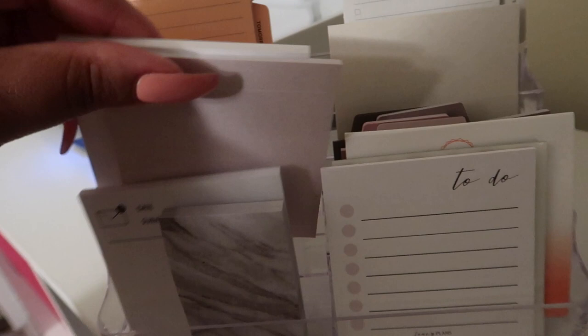So this is their circle shape Post-it notes. And this is one of their transparent Post-it notes. This is the color peach. My lighting isn't that great. Let me turn a brighter light on so y'all can see. So yeah, this is the gray and this is the peach.